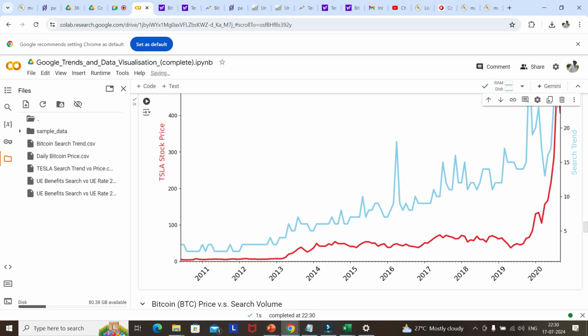if we carefully observe, 1, 2, 3, 4, 5, 6, 7, 8, 9, 10, 11, 12, there are 12 lines.